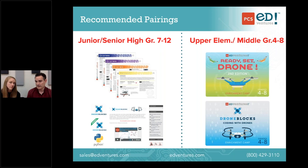One thing to mention: if you decide to purchase Ready Set Drone and DroneBlocks, you can get the digital curriculum so you wouldn't have to buy 12 drones twice. You can get Ready Set Drone and then add on the DroneBlocks curriculum separately. There are certainly à la carte options for curriculum to make things easier to pair together. You can send a note to sales at PCS Adventures if you're curious about à la carte options or if you want something not exactly structured as we've described. Our STEM specialists are really good at customizing solutions for your program and your particular demographic.